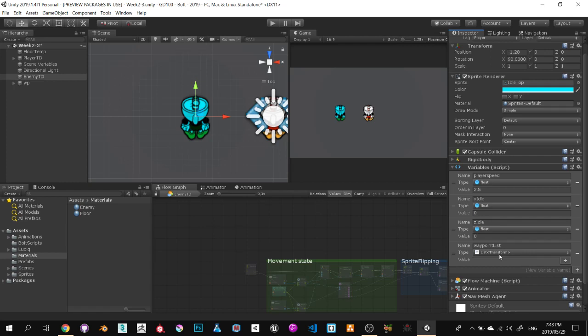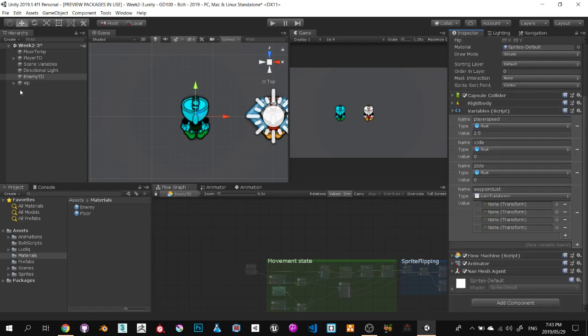There we go. And then you'll see there's a little plus that shows up, which shows that it's a list. We're going to make it a static list, so I'm going to add in the waypoints manually. As you can see, I'm adding each waypoint. It doesn't make a difference if you put them in order. It makes no difference really. I just like to put them in order to appease the crazy god in my head.